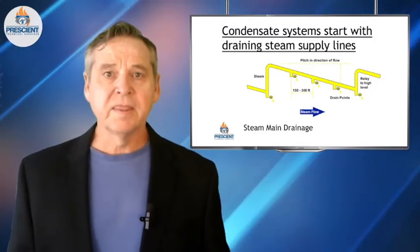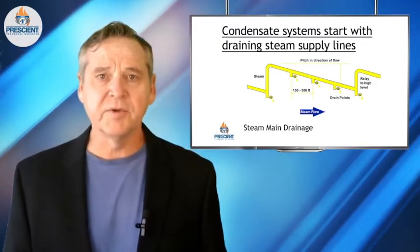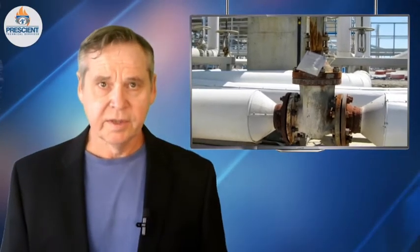It could be pipes moving and swaying in the air — both the steam system and the condensate return system could be experiencing water hammer. Just as important as recognizing it is knowing what to do about it. Most of the time, if there's a way to reduce steam flow, that helps. But you should have a plan and talk this through ahead of time. If it's a frequent condition and people say, yeah, that happens all the time — then you've got problems. It should not be happening all the time.